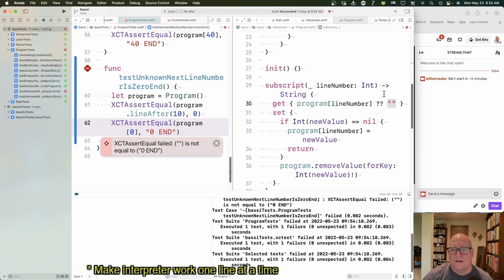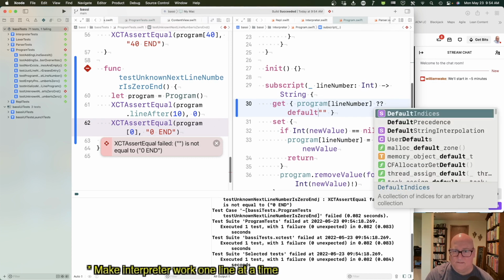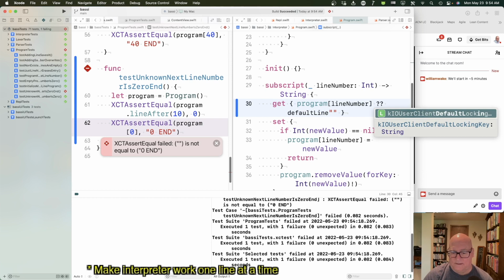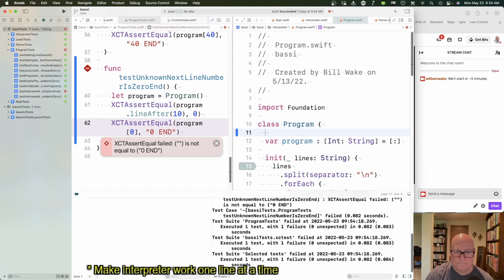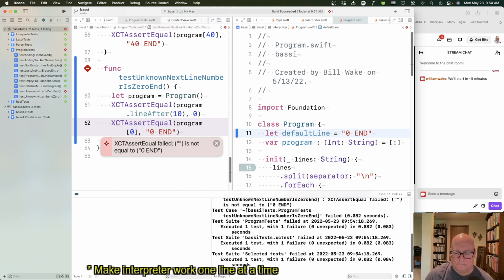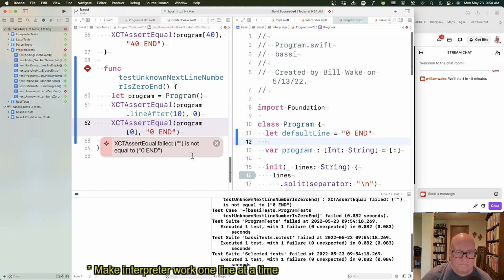All right. If I don't know the line number, I'm saying it should be, let's say, default line. A little bit of a sentinel kind of thing again.